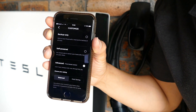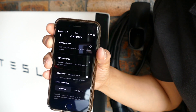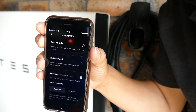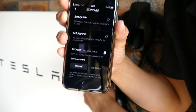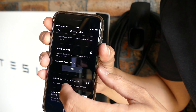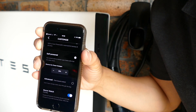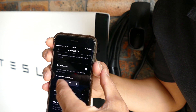You can customize the Powerwall 2 quite a bit. So backup only: it says 100% of your Powerwall is reserved for backup at all times, meaning the solar will charge your Powerwall 2 up to 100% and keep it there. If you need this as a backup unit instead of powering your house, the house will still be powered by the grid, but you'll have 100% reserve in there just in case. Self-power is useful if you just want to be basically off-grid.